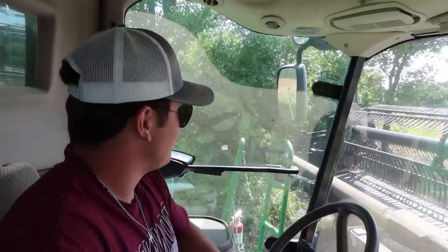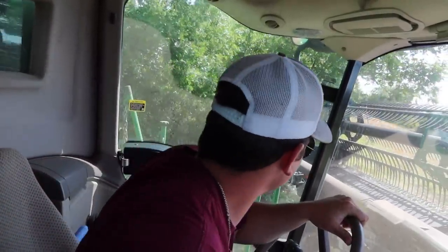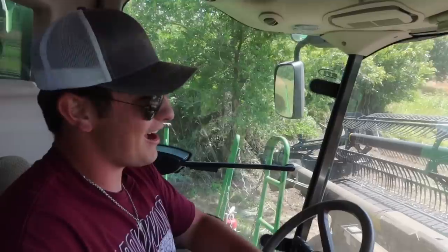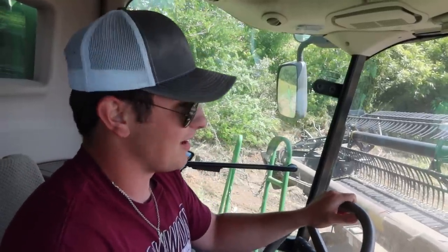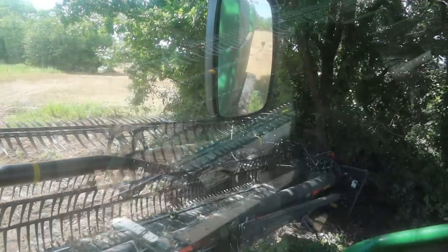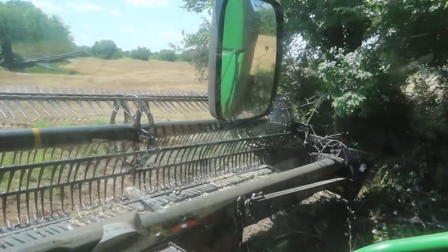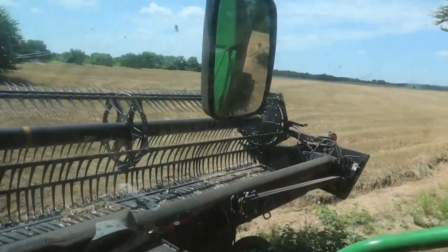So, I gotta climb this hill. Oh man, that's sketchy. You put all your weight to the front so you don't tip backwards. Wow, that is probably the steepest thing I've ever gone up in a combine. And North Dakota is pretty sketchy. North Dakota has some questionable stuff that they plant over, let's just say that. We're rubbing on both sides right now. That was actually way easier going out than it is going in. I don't know why it's like that sometimes, but it is what it is.